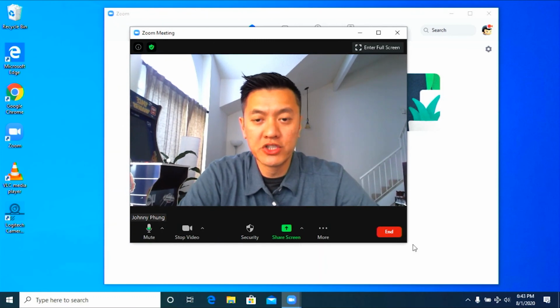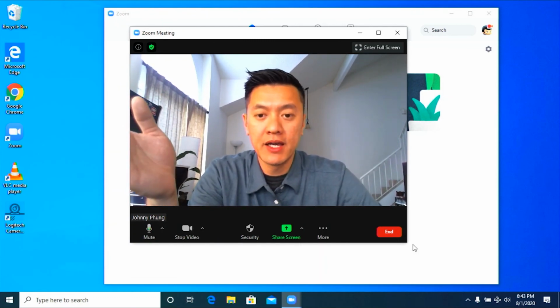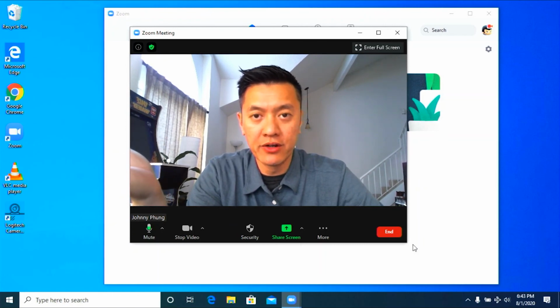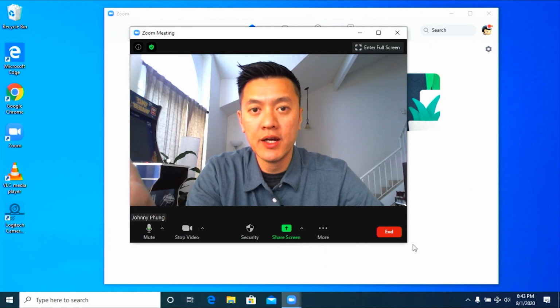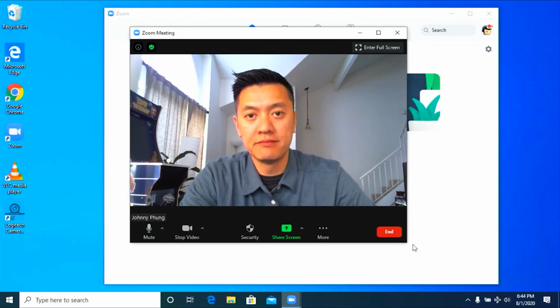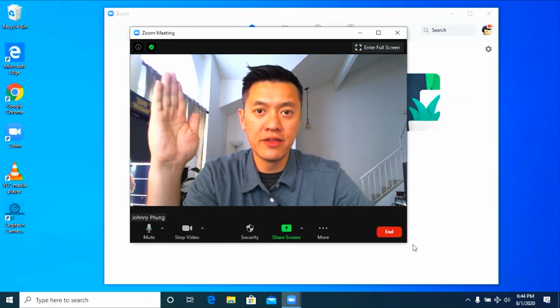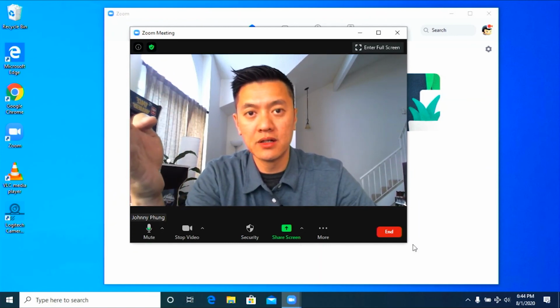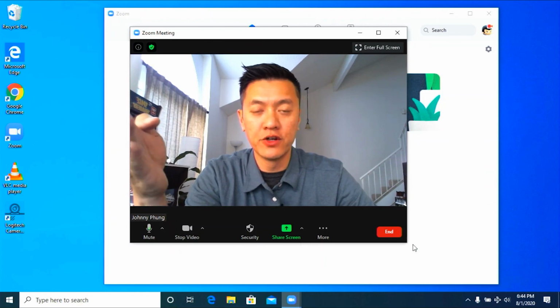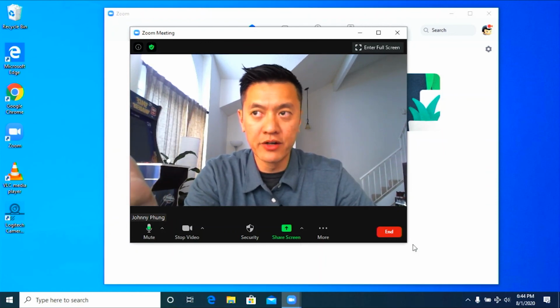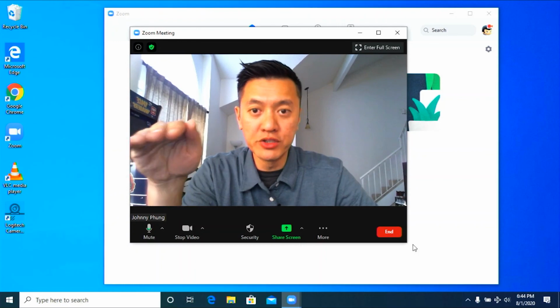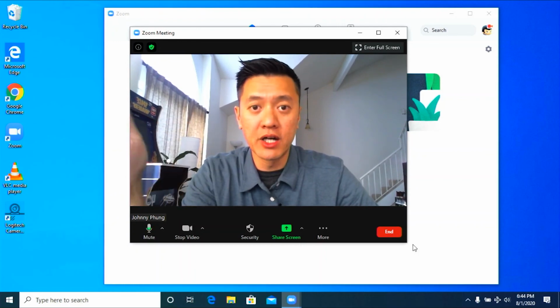All right, so this is what the audio sounds like in the Logitech webcam, and it should be better. I'm pretty sure it's better than the built-in laptop microphone. But again, depending on what your environment is, if there isn't a lot of ambient noise, then webcam microphones typically are better than the built-in microphones on your laptops.